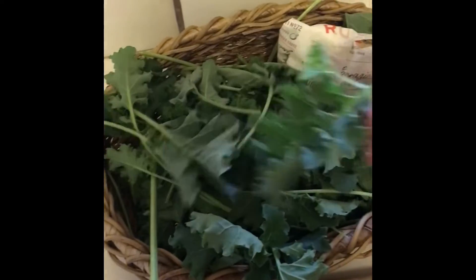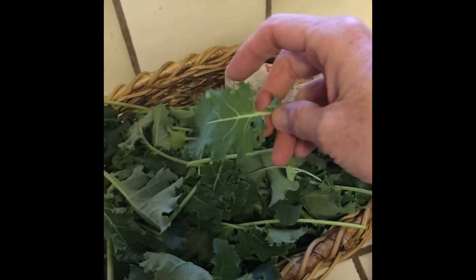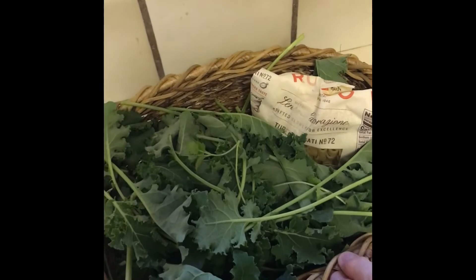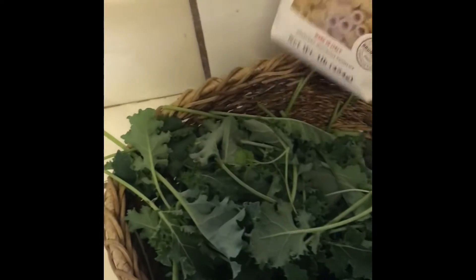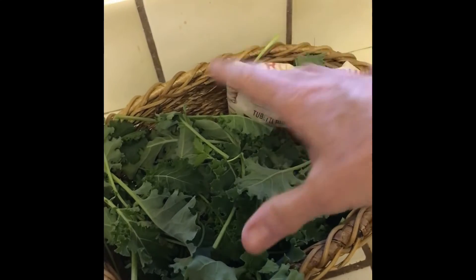Another thing I've never had before — they call this baby kale. It's like little tender greens; I think it's the beginning of spring sprout things coming out. One of my favorite recipes from Stanley Tucci is the pasta fagioli — the pasta bean recipe that calls for kale. I've got some leftover rigatini here and a can of tomatoes, so I think I'll make the Stanley Tucci pasta fagioli with the baby kale.